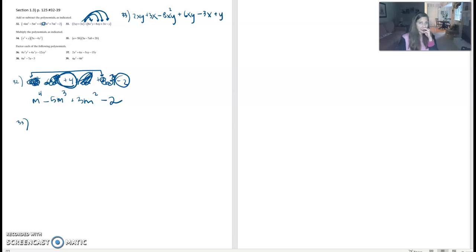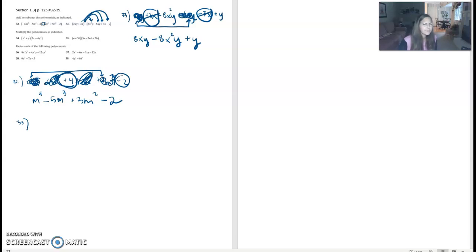And then you just add your like terms. So 2xy plus 6xy is going to be 8xy. I'll scratch those out once I've used them. Let's see, we have a positive 3x and a negative 3x. Those are going to cancel. Positive 3 and negative 3 cancel. There's nothing I can do with that negative x squared y, so I just keep it. And same thing for that positive y. These are not like terms, so you can't combine them.